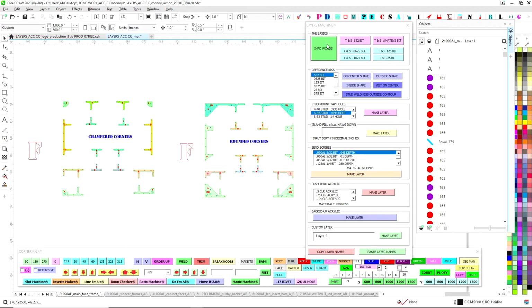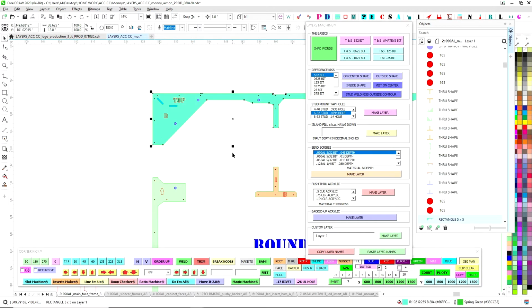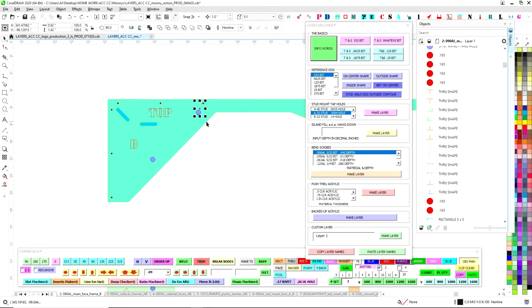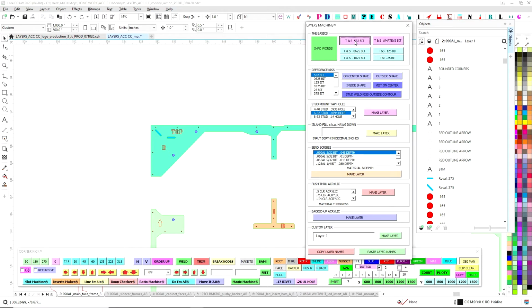Then the other part of it is the other side. So I look at it as a seven layer dip Super Bowl. So the top layer is the info words. The very bottom layer is the throughs and shapes. So that is the actual cutting out of this shape here, or you want to go through here. All these little holes go all the way through. So that is the other side of it. The very bottom layer is the throughs and shapes. So what you're going to do is hit throughs and shapes 5/32 and throughs and shapes whatever bit. So the whatevs bit means that it's dealer's choice.